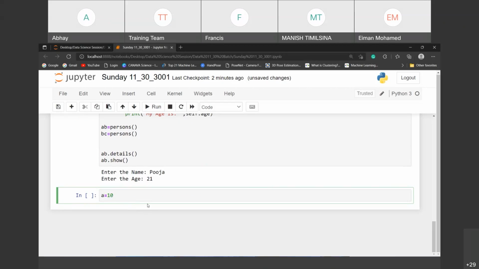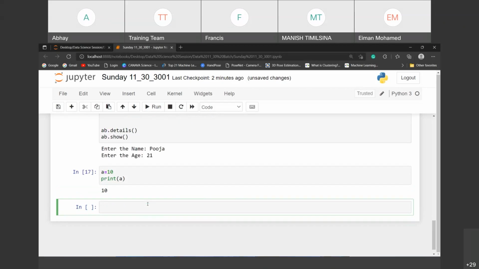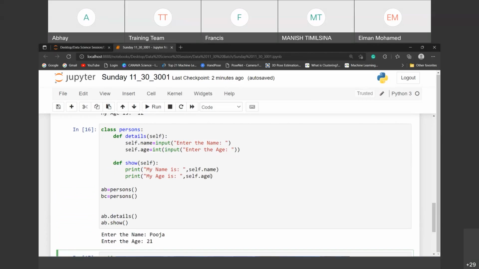And whenever I print a, definitely it will show the answer, 10. You know the behavior of a, that it is an integer. This is an integer data type, no? Similar kind of data type we are creating here. Just imagine you are creating your customized data type, and that data type is nothing but your persons.